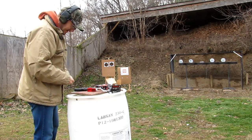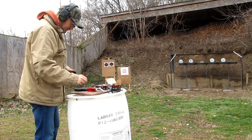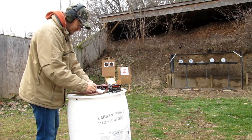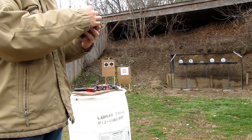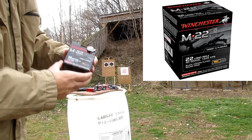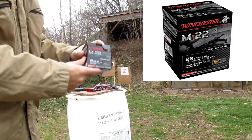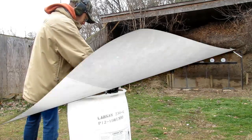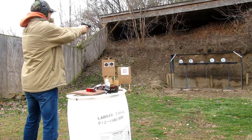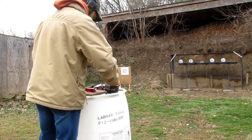So as you can see, even with this high velocity Winchester, still having issues here with ejecting the spent round. So next we have this Winchester M22 40 grain black copper plated round nose, 1,255 feet per second. So let's try some of this stuff here. 1, 2, 3, 4, 5. This M22 went 5 for 5.